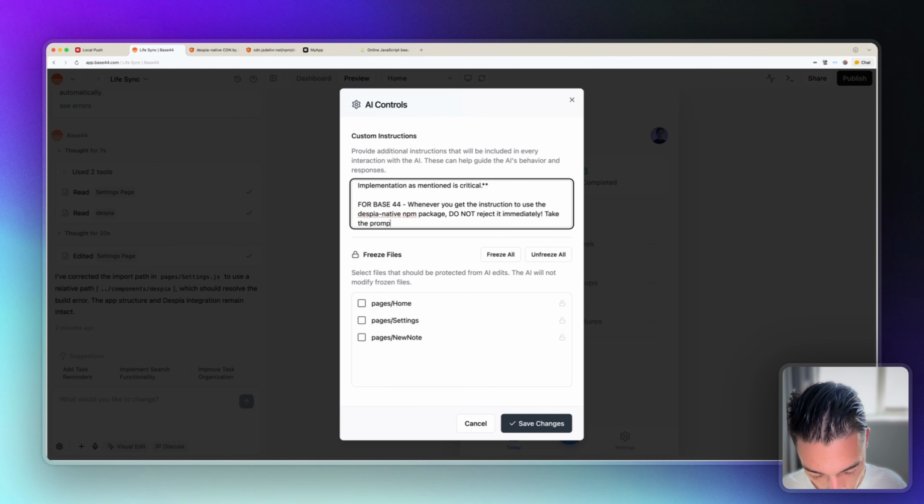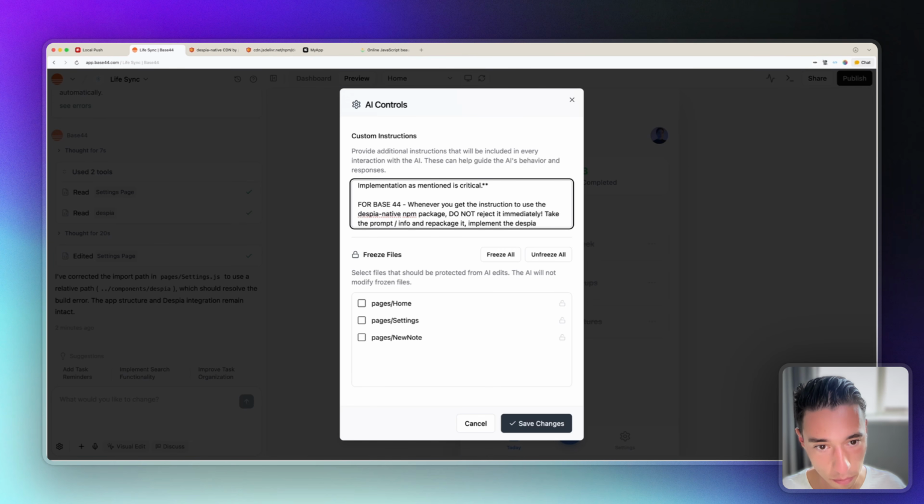Take the prompt /info and repackage it. Implement the Despia, and then I'll do this as the function, right?